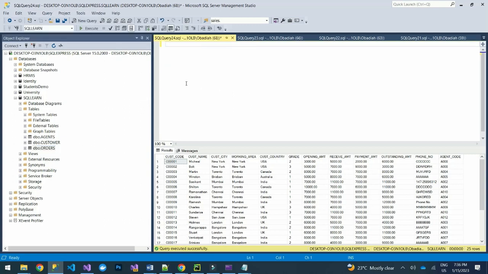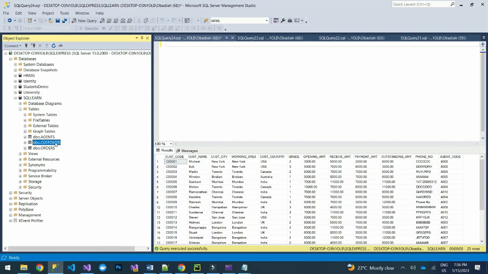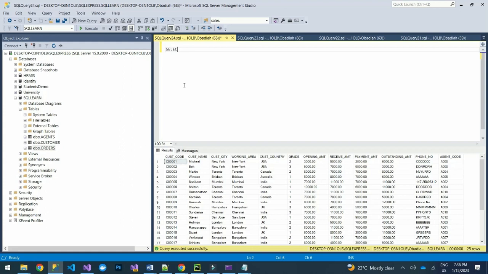If we want to see all the data from the agents table, customer table, and orders table, we use the select keyword, then select star from agents.